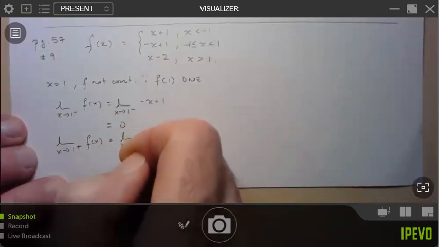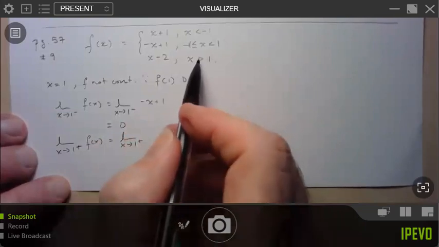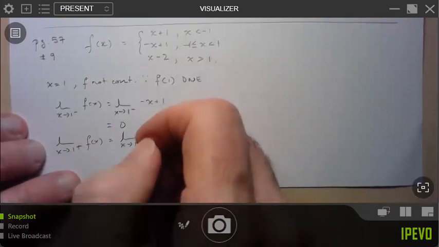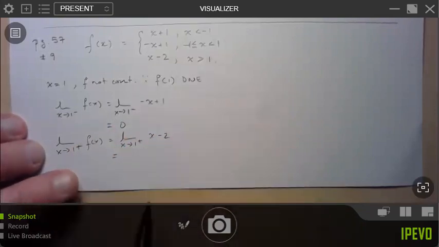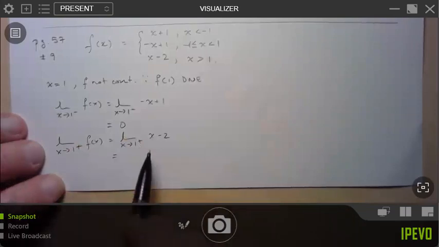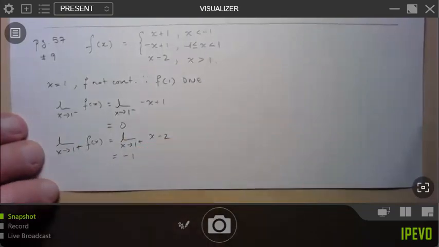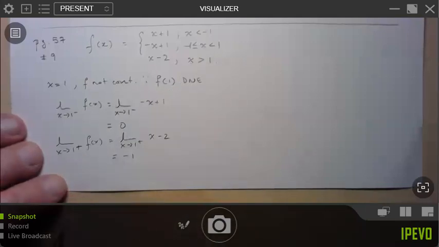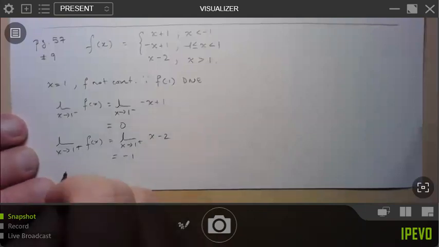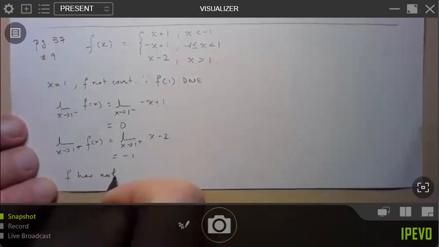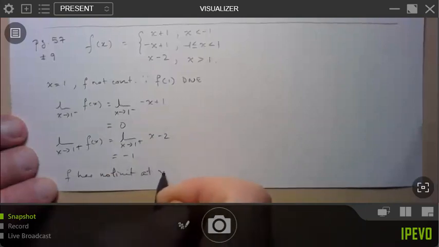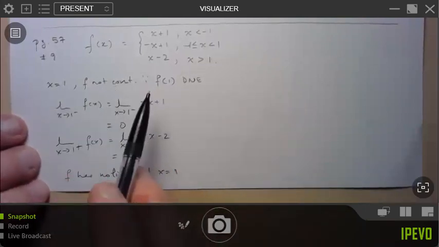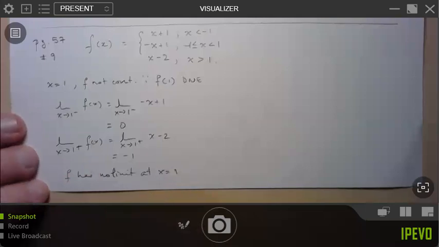And when we approach x from the right, I'm going to be using this function here that gives me the y values to the right of 1. And so here again, what do we have? We have 1 minus 2 is -1. So what we see here is it's not continuous at 1 because it's not defined there, but neither does it have a limit. So f has no limit at x equals 1. Okay. So discontinuous, we answered B. C, discontinuous there, and it doesn't have a limit.